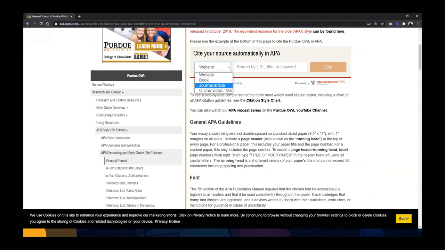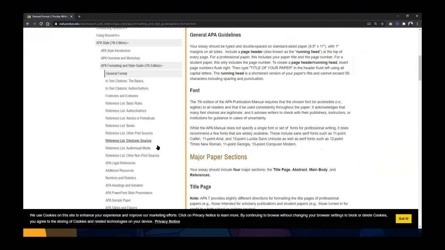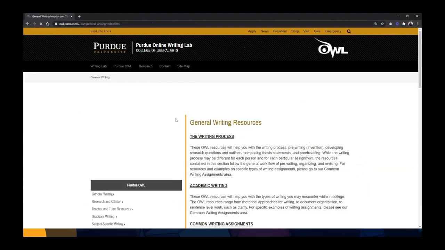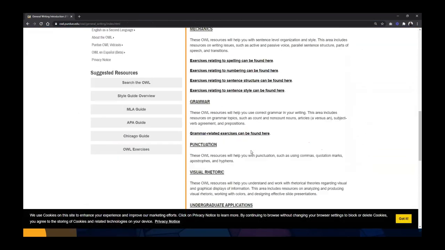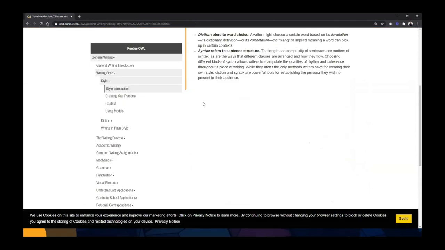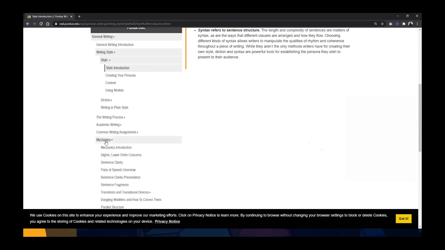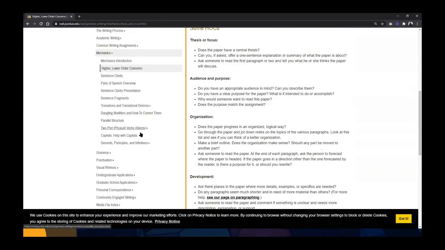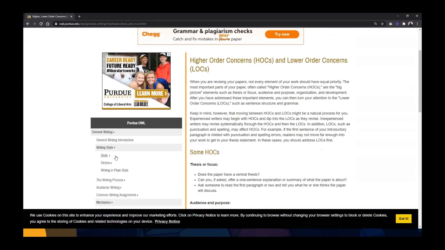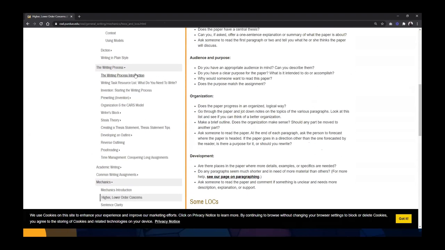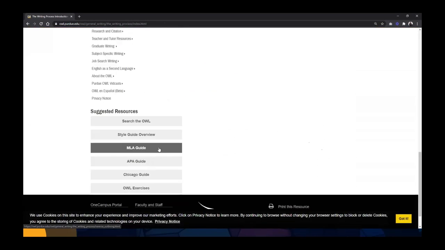So you can have some guide here. What we are talking about is the general, the reference list and all this, right? If you click general writing, this is the whole APA format. They will tell you the writing style in terms of the language, the format of the heading, punctuation, grammar, mechanics, like this one. There are many. Wait, let me show you the writing. Let me see. Maybe the APA referencing here.